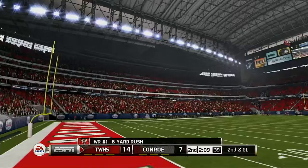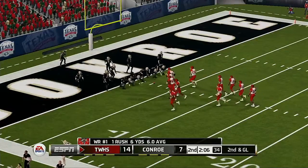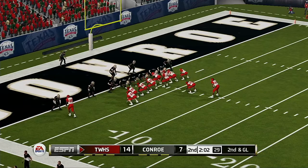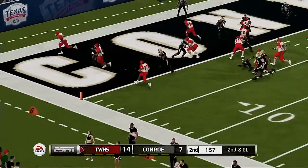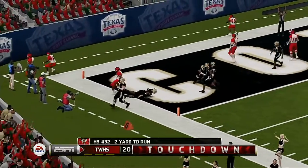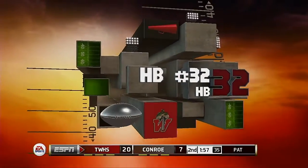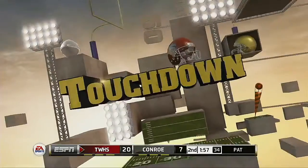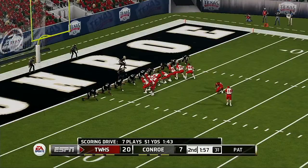He gets hit out of bounds at the 2 yard line. Gain of 6 yards. That brings him second and goal. Watch out for a pass play when you're in a goal line D. And he's in the end zone. Touchdown. That's his third trip to the end zone. You've heard the saying, a guy's in a zone. Right now, this guy's not stopping for anybody.